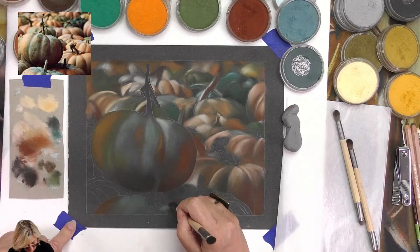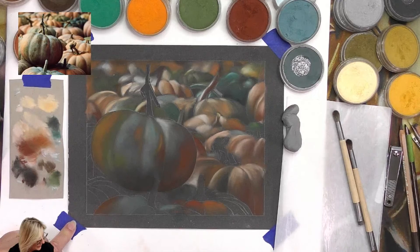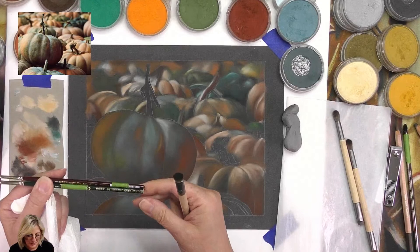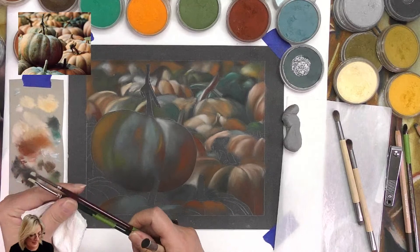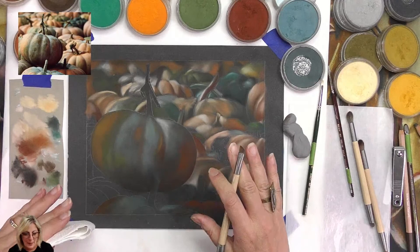I mentioned I'm going to hack up some brushes today because I'm after a particular effect. Not only have I hacked one on one side but I've even hacked it on the other side too. Another disclaimer: I use all kinds of tools for pan pastels. I will use anything - the soft tools and applicators are made specifically for pan pastels.